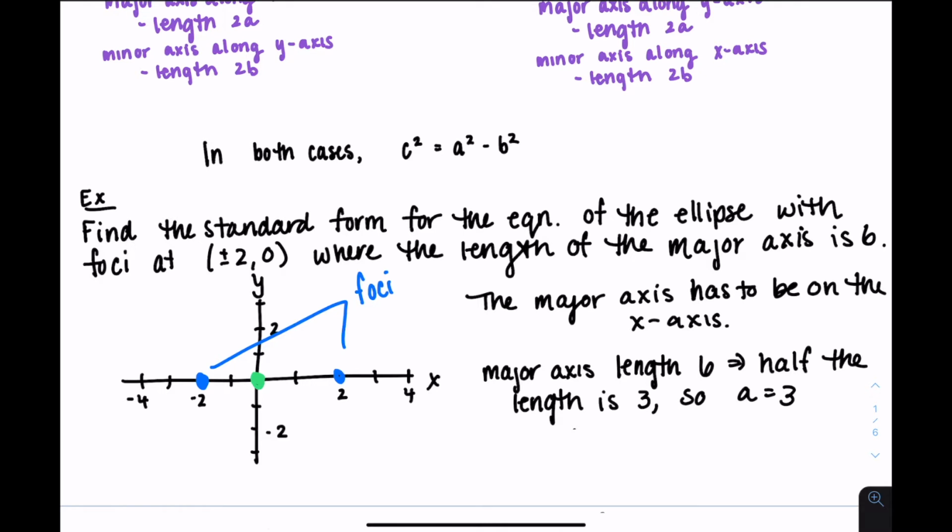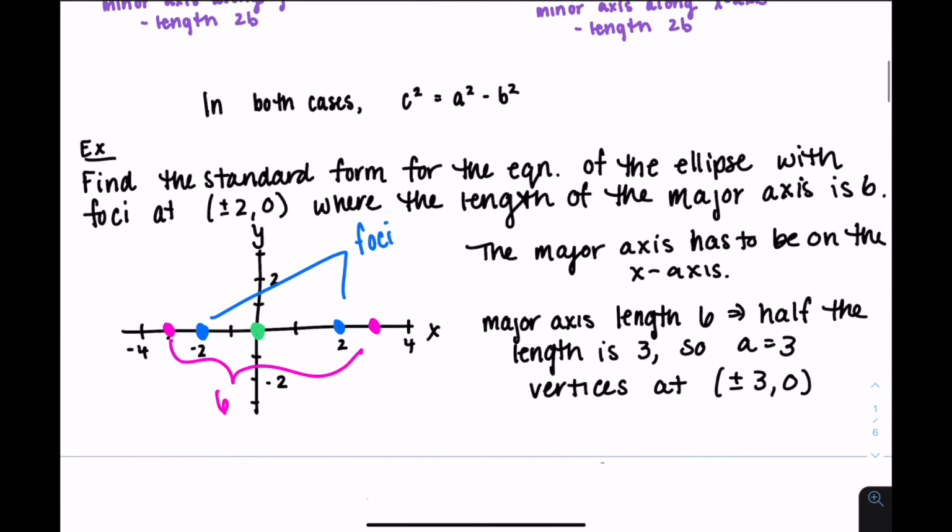So the way you can think of that is the length is 2a, so half of that is your value of a. So if I want to find the endpoints or the vertices of my ellipse, starting from the center, you go out a distance of 3. So here's one vertex, and I go back a distance of 3. So the length between these two is exactly 6. So now I can use all of this information to help us get that equation. And so your vertices will be at plus or minus 3 and 0.